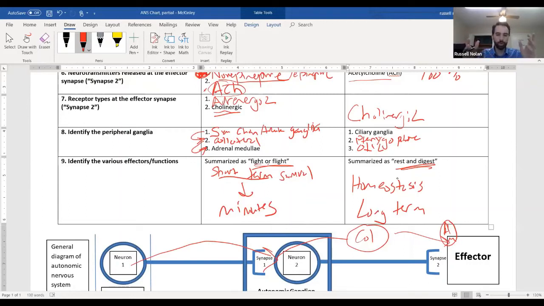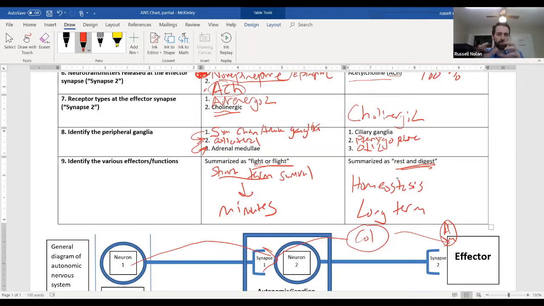And now, of course, you look around and you see you're on a deserted island. So now you have to figure out long-term survival. So do you see how sympathetic was short-term, acute, maximum production of energy, maximum usage of energy for survival? Then parasympathetic is more long-term. And so you also see you switch from short-term stress to long-term stress now that you're living on a deserted island. So everything with sympathetic is designed to help you punch as hard as you can, run as fast as you can, use as much energy as you can just to live for the next 2 minutes.